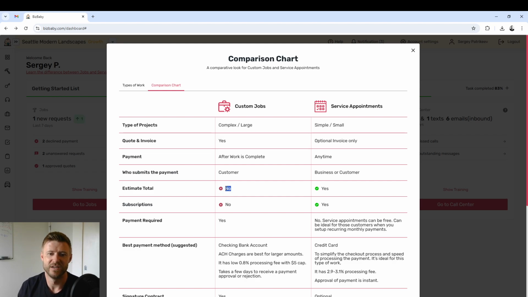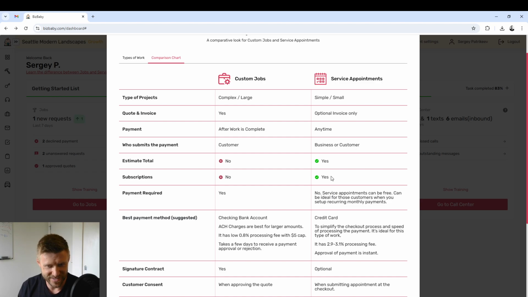Estimated total. There are no estimated totals on jobs because there's no job alike, but for the service appointments, absolutely. That's the juice, right? With service appointments, you see the total up front, and then you can schedule subscriptions based on that, whether that's weekly, monthly, or quarterly subscriptions. In terms of a landscaping business, for example, you can schedule these yard cleanups every 3 months, right?